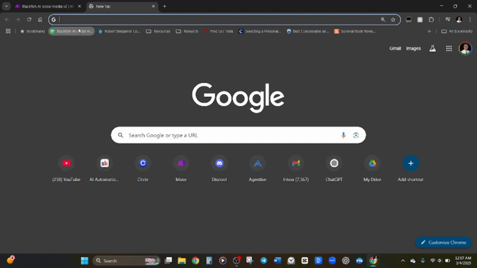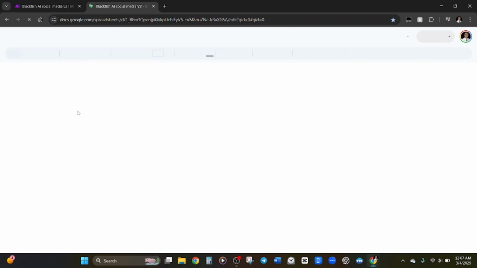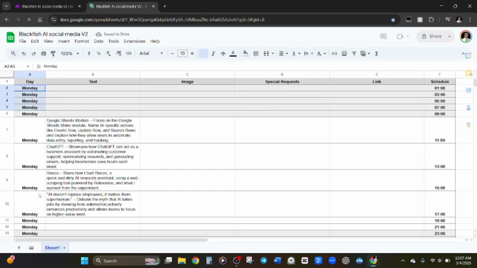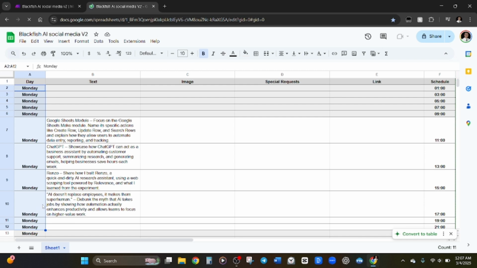Now, to show you what the Google Sheet looks like, we have 12 time slots per day that we can post some content, because the scenario is set to run every 2 hours.